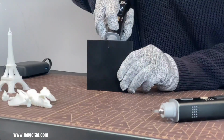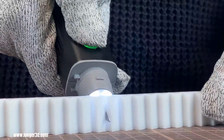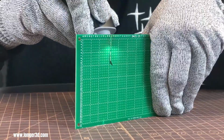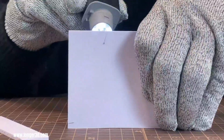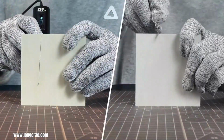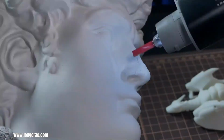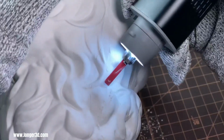Longer is marketing the Longer Nano Duo as the best AI laser engraver. This claim suggests that the device incorporates artificial intelligence to enhance the engraving process. This AI integration could manifest in several ways, such as automated image processing, intelligent material recognition, optimized engraving parameters, or even predictive error detection.